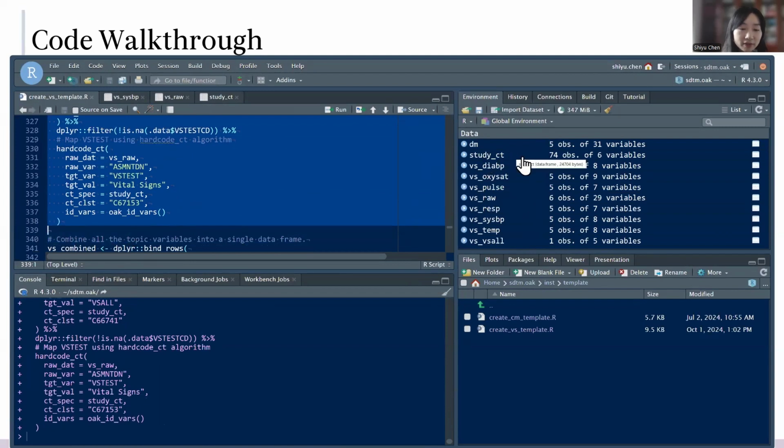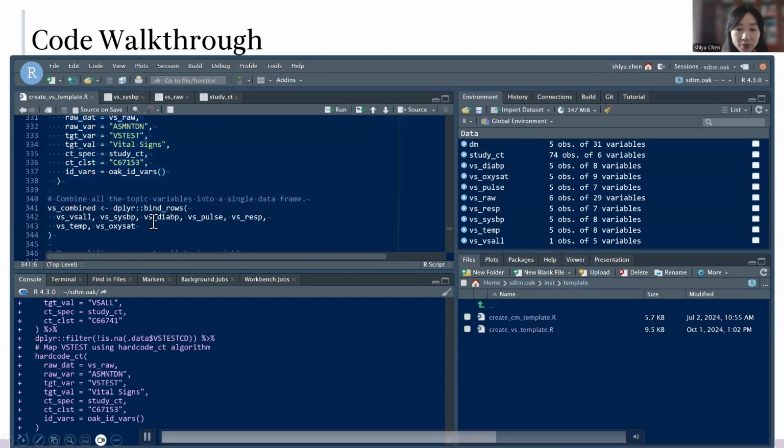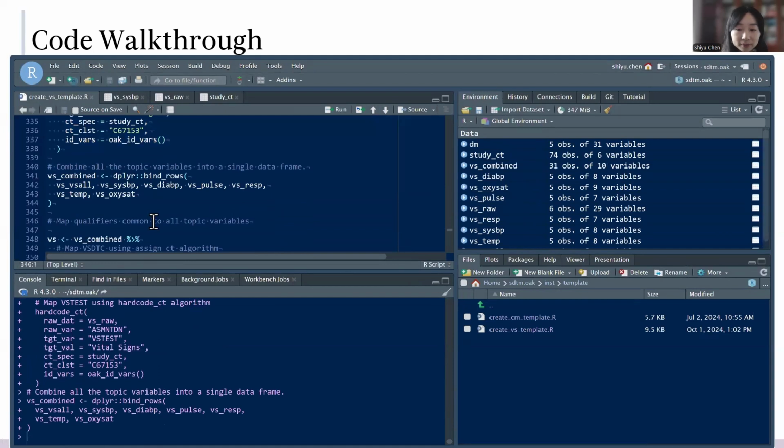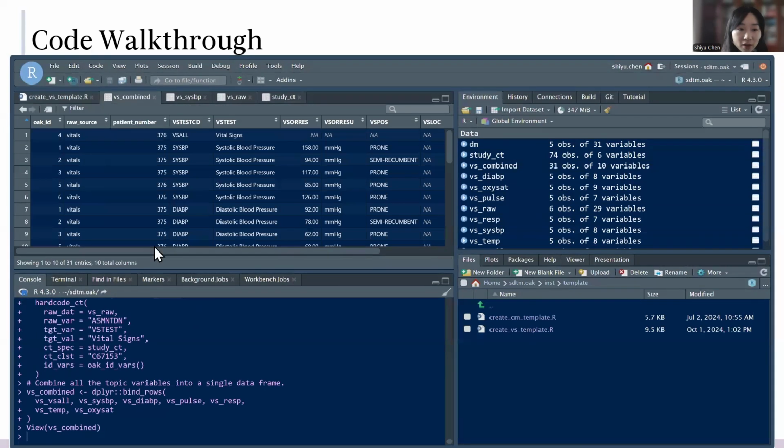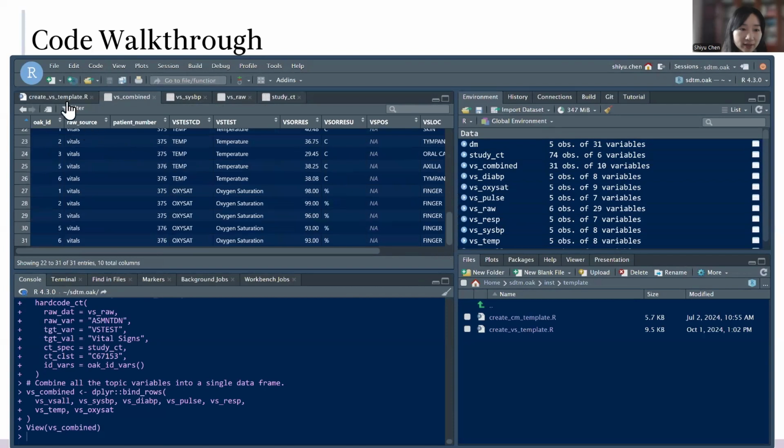And in each of these subsets, the qualifiers and identifiers for the topic variables are also being created. So now we can bind these rows together. In this vs_combine, there are 31 observations in total. And as you can see, different TESTCD values are stacked together here.